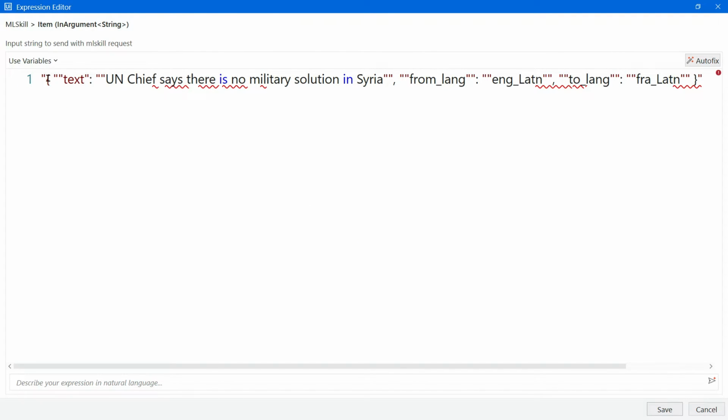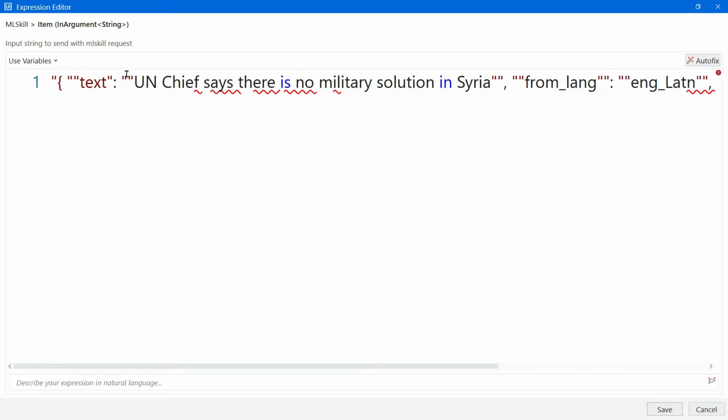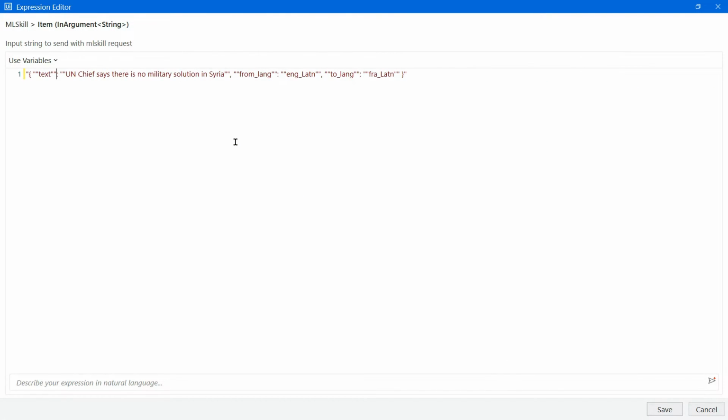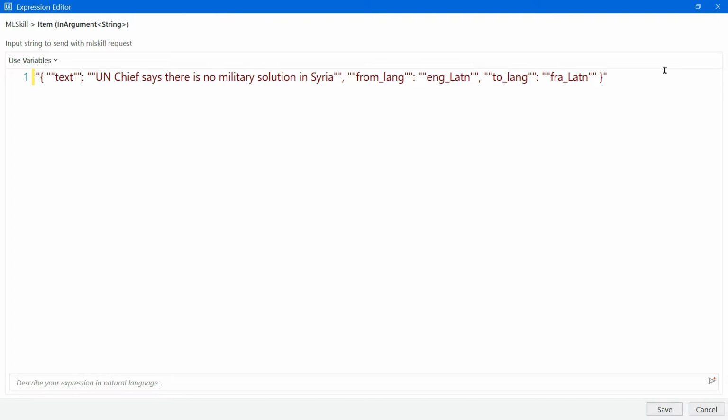Because this has to be a string, the input has to go as a string. Whatever you write inside doesn't matter. Now, the machine learning model needs the input in a JSON format. If it needs JSON format, all the data should have a double quote. So that means the double quote has to be enclosed by another double quote outside. Do you see it is enclosed? So in the JSON input, the only small change I found is you have to put a double quote here in the text. After doing that, you can see that your JSON is working perfectly fine.